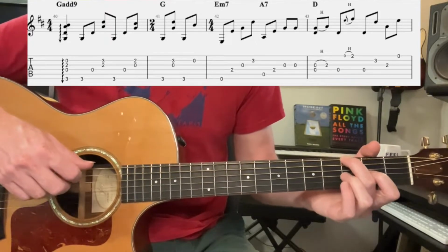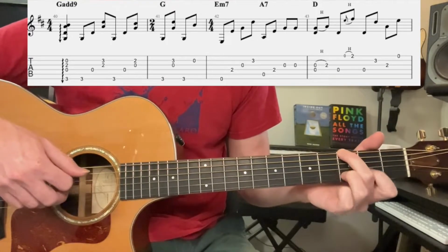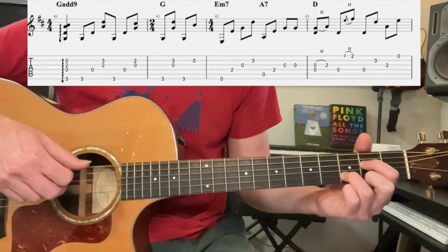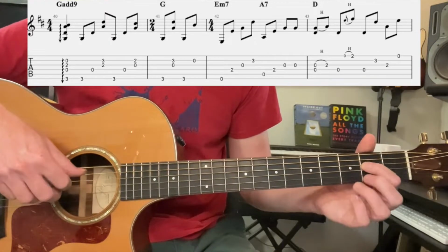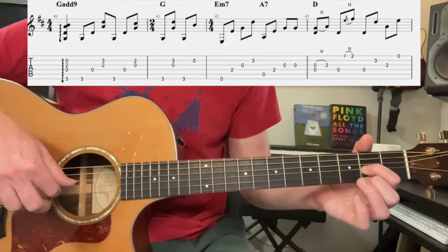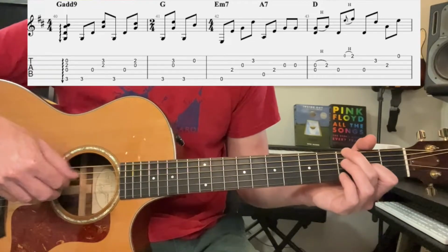All right. James Taylor's guitar work is often kind of tricky, so that's just how it goes, right? But that's what it is as far as my arrangement. Now E minor 7, same as before, but now on the A7, we kind of do that. So 5th, 4th, 3rd, 3rd. Now D, 4th and 3rd strings, and you do hammer on, bass, hammer, 1st string. Okay, so that whole line is.